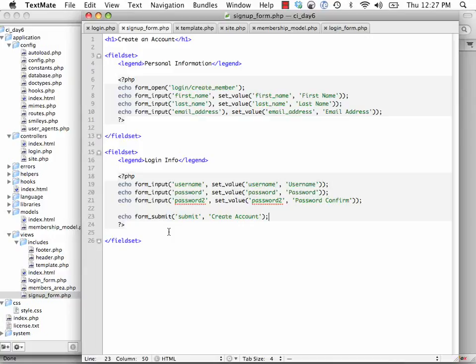Now finally, we need to echo out any validation errors, because we're also going to be performing validation on this to make sure that it is an email address, that maybe they chose a password that wasn't too short or too long. So we'll be working with the validation class. So what we'll do here is PHP echo validation errors, and this is made available to us with the form validation class that we'll be working with. Lots to cover today, huh? So P, and this is what is going to be wrapped in each error. It's going to be wrapped in a paragraph tag with the class of error.